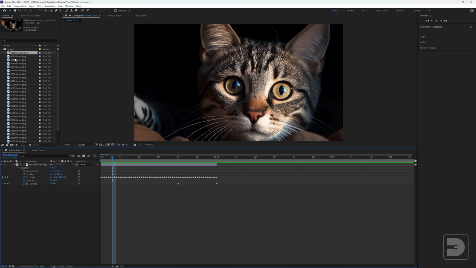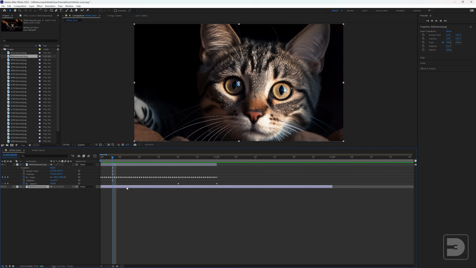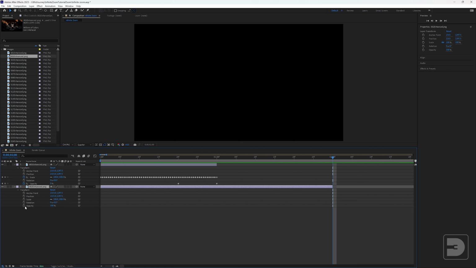Now let's bring our next image down, which is 002. We want to bring this down below 001 and starting at the same point as it, at 0 seconds. Because this is 2 seconds long and the original one was 1 second long, this should be extending 1 second beyond the end of the first image. So let's do the same thing to this one as we did to the first one. We'll open up the transform options. We'll go to the last frame of this image, and we're going to click the stopwatch next to opacity and scale, setting opacity to 0%. We'll then go to 10 frames before the end of the image, which you can see here is 1 second and 20 frames, and we'll set the opacity to 100%.